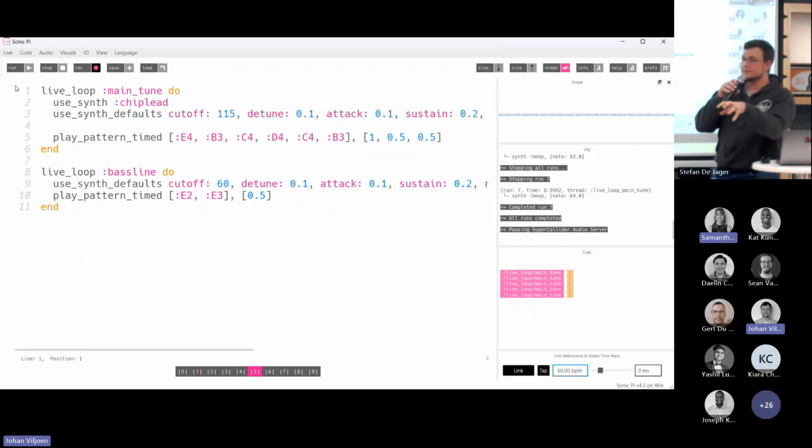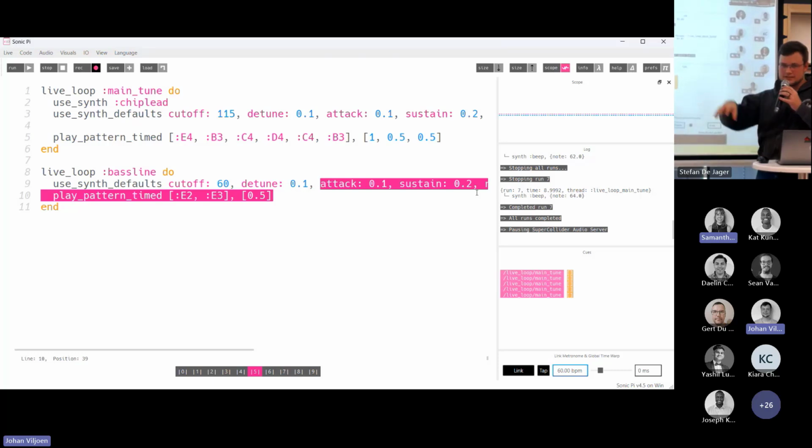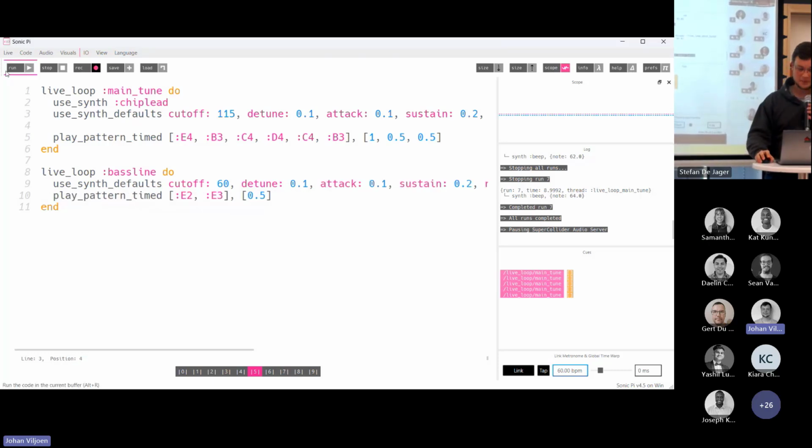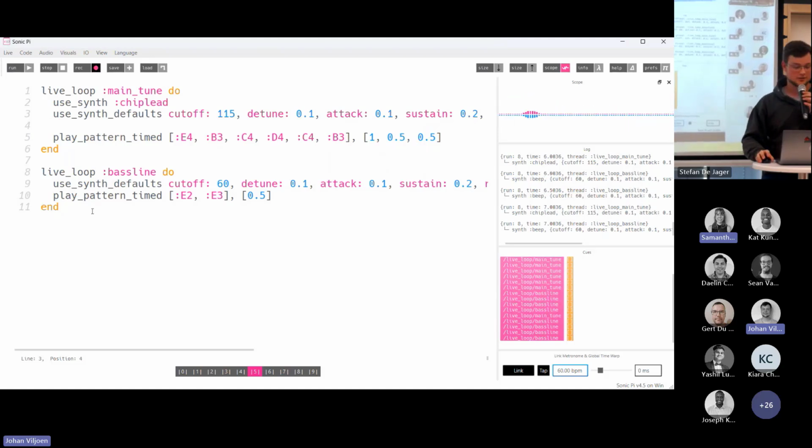So once you have live loops, you can combine multiple live loops so that you can have a bass line, you can have your main tune. And I've added a few things here. The synth defaults changes the sound a bit, so you can have it sound a bit different. You can just fine tune it at the last bit if you want to. And they have this thing called attack duration sustain release, which is for the length of a note. But all we have to know now is I'm setting them so that it's a bit of a different length. And that sounds like this. And it's going to keep doing that forever since we're actually in the live loop at the moment.